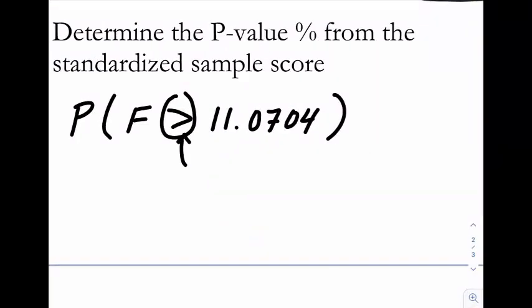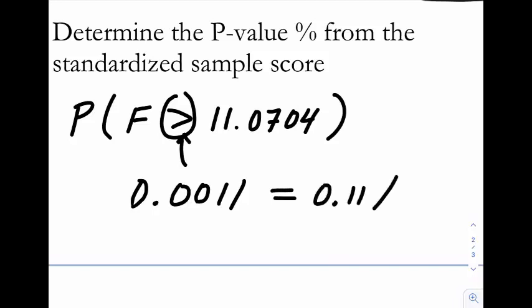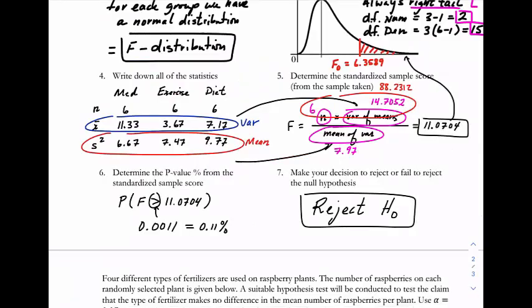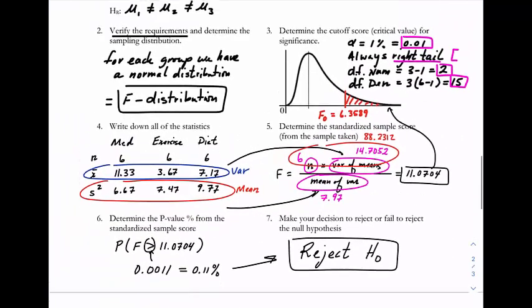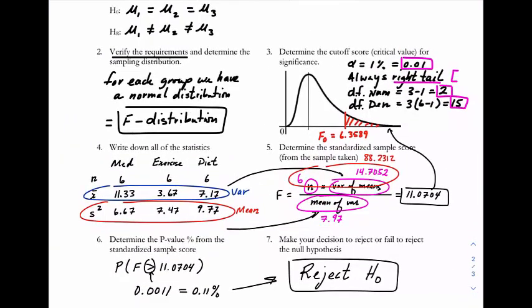So we've got 0.0011. And of course that translates to a tenth, or I guess an 11th, of a percentage. Very small number, enough in this case for statistical significance. So yes, at least one of the groups stands out to be different. You could probably tell that the medication group doesn't look anything like the exercise group at all.